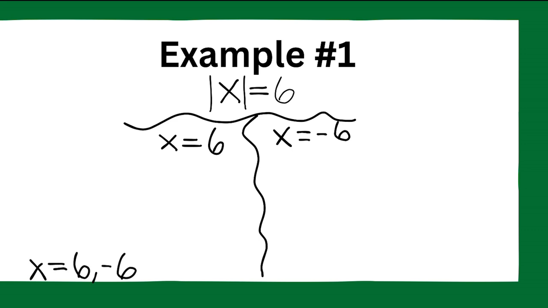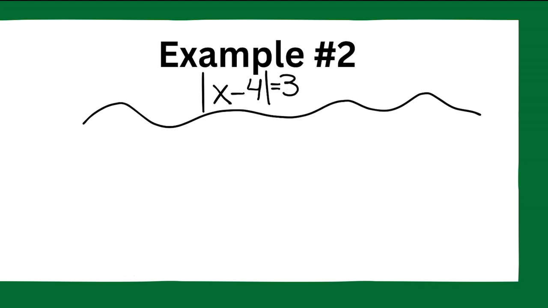And when I plug these values into that x spot, I would still have positive 6 because we know when dealing with absolute value, the ending number will always be positive. It will never be a negative. Even though we have a negative number taking place of x, we will still end up with a positive value.